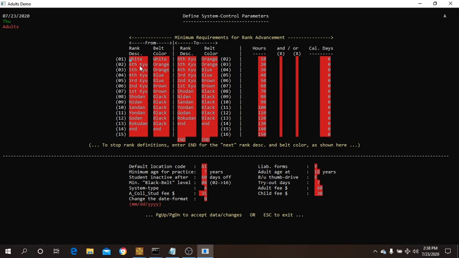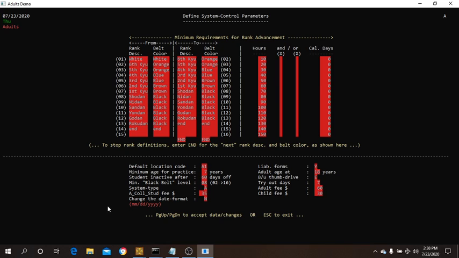To go from 6Q to 5Q, you need 20 hours under your belt. From 5Q to 4Q, 30 hours, and so on down the line. Again, these are dummy entries. I've just gone up in steps of 10, 20, 30, 40, and so on. So this identifies your ranking structure and what it takes to proceed from one rank to the next.